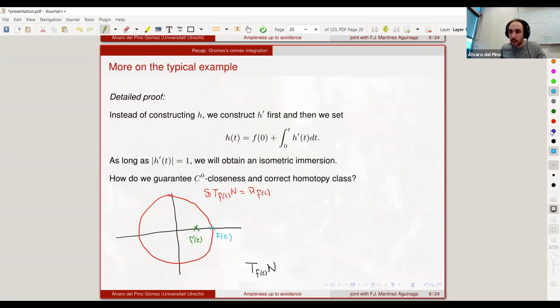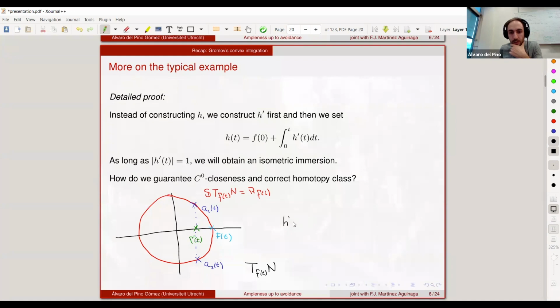And now all we are saying is the following. The ball is the convex hull of its boundary. So in particular, F prime is a convex combination of a bunch of vectors in the boundary. You can choose them quite freely, but in this case, the typical choice that will produce the sinusoid I made before are these two. If you were a control theorist, you would be perfectly happy. You would produce a Lipschitz curve that spends half the time with this velocity and the other half of the time with this velocity, and it just jumps. But since we're doing topology, we want to produce smooth stuff.